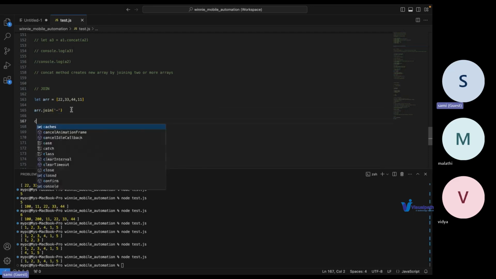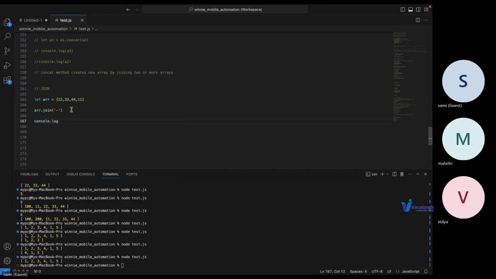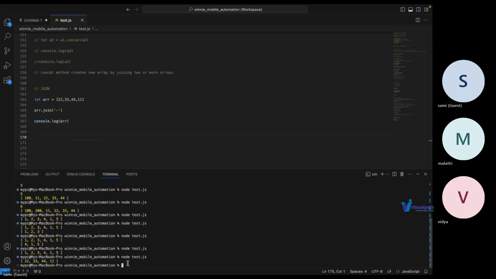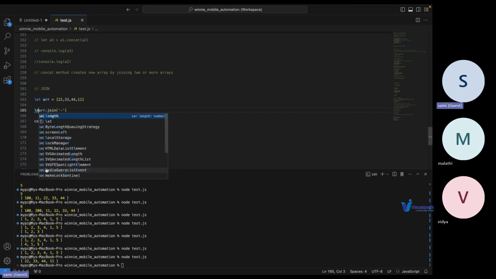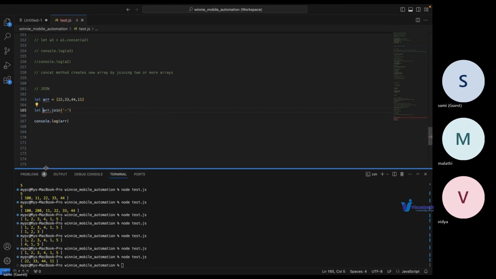Let's see what will be the output. Nothing happened to this array, right? 22, 33, 44, 11. I will store this in some variable ABC and print this ABC.